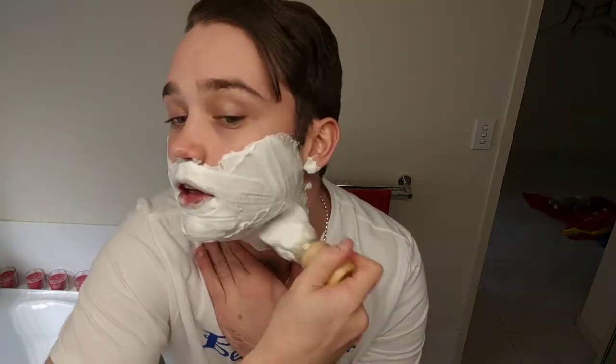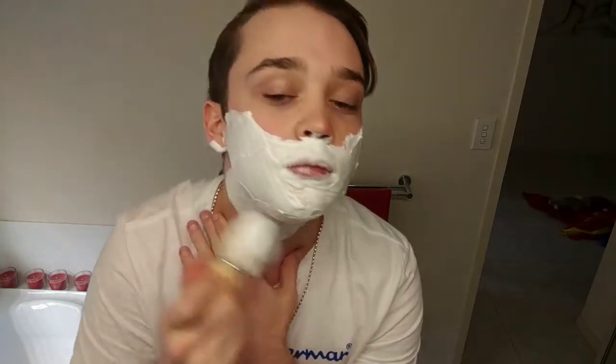This feels so luxurious. Definitely one of my top lathers, this. The brush is helping heaps too. I love this brush. Oh, beautiful. Awesome. So, where did I put it? Here we are.